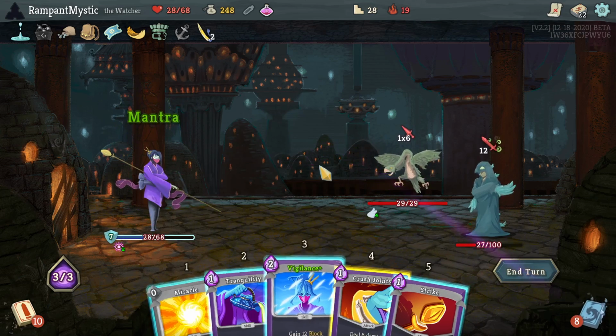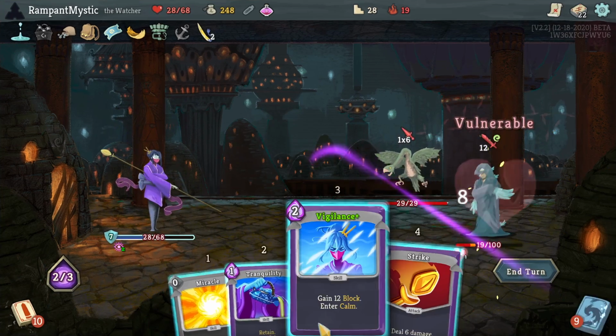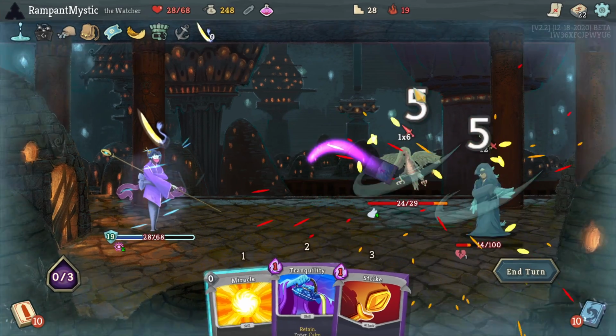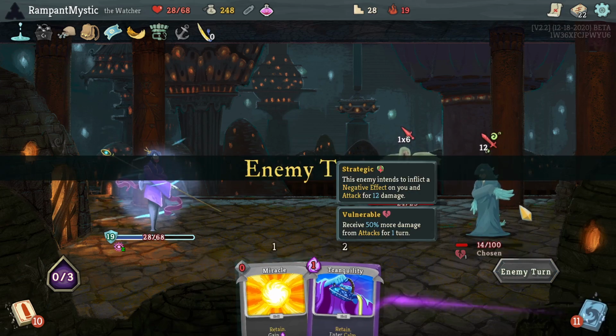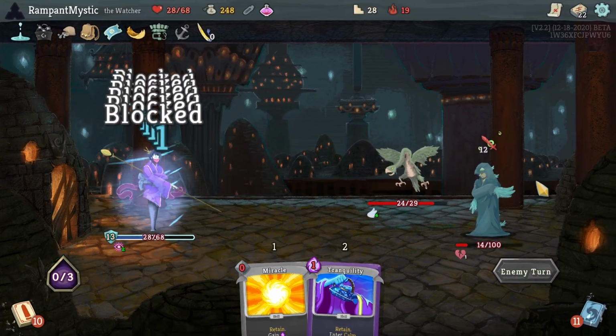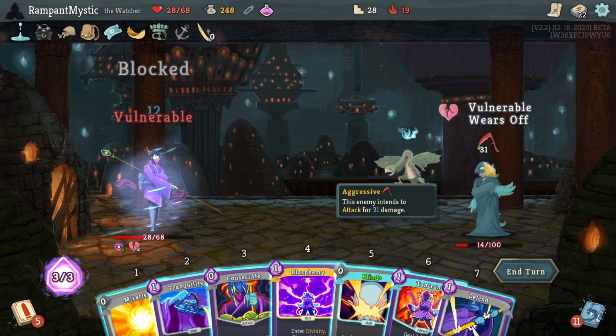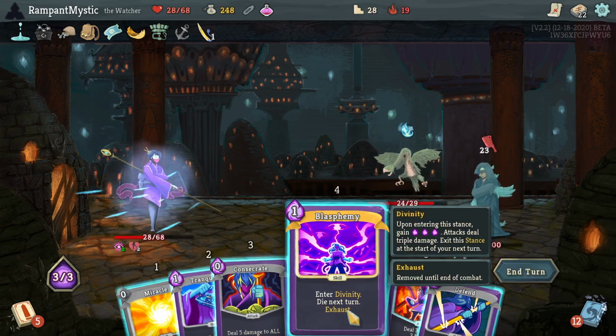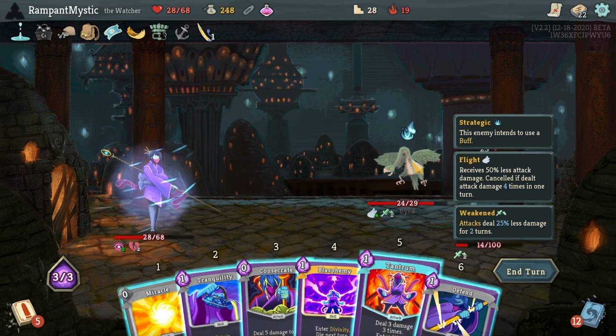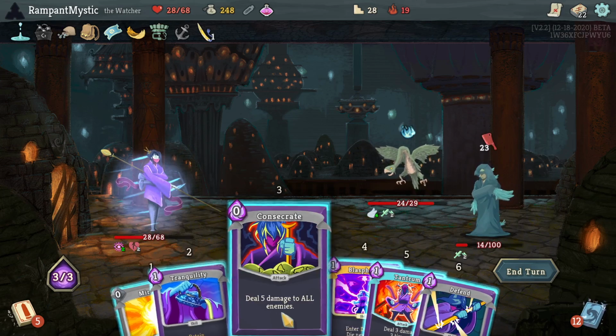Prostrate holds into, of course, Crush Joints into, of course, Vigilance into, of course, we can't do 14. So we are just at the mercy of the enemy at this point. Oh, there's the vulnerability. That's the worst part about this. Well, if I use Blasphemy here, that's going to be... No, that's not enough. Alright.